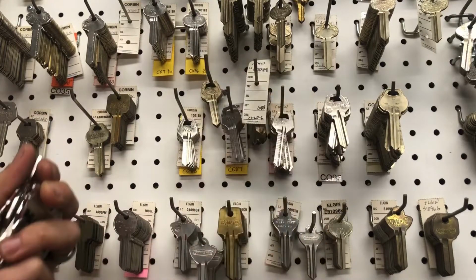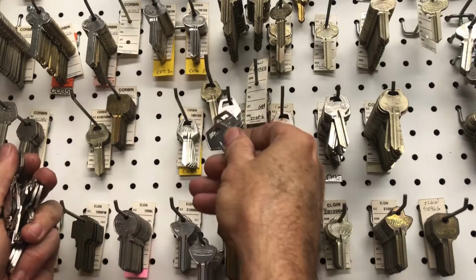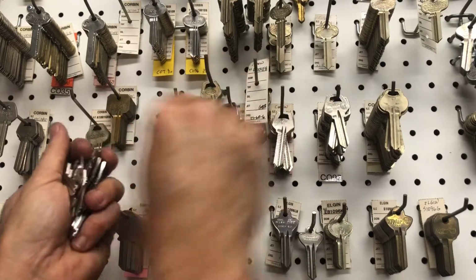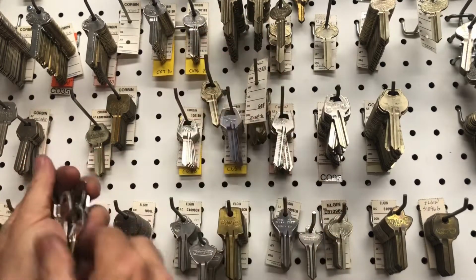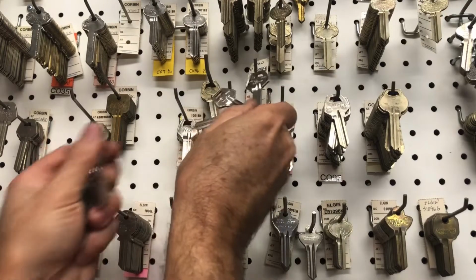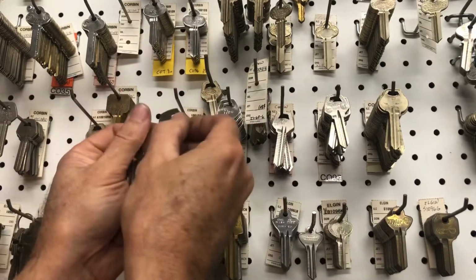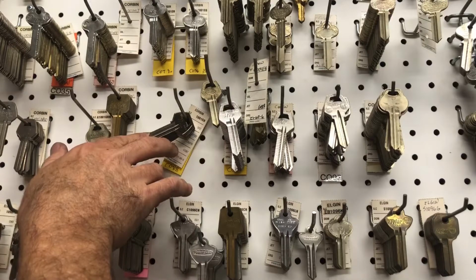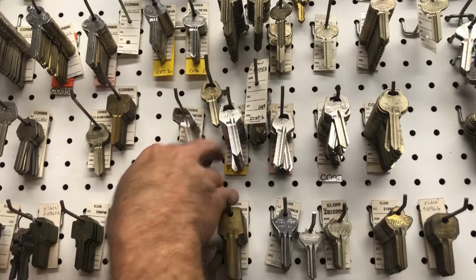6 pin Z1 66, A1001, EH, AKA, CO88, AKA, Corbin Russwin 160 keyway, AKA, Corbin, AKA CB27R, AKA 22Z2.